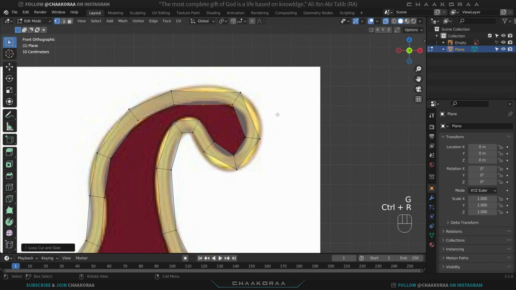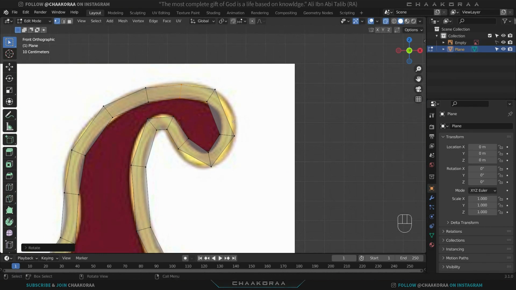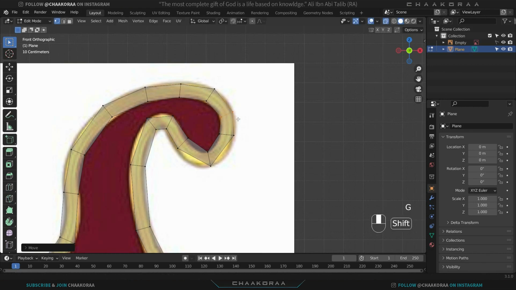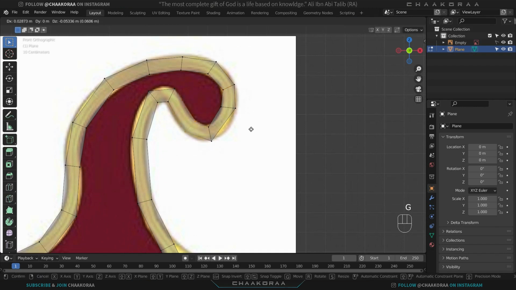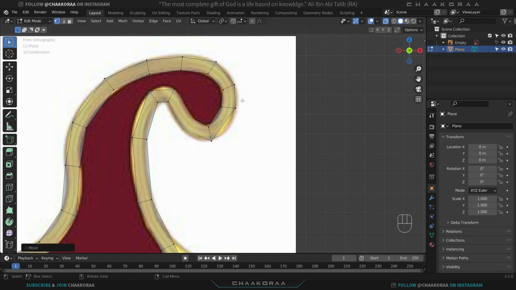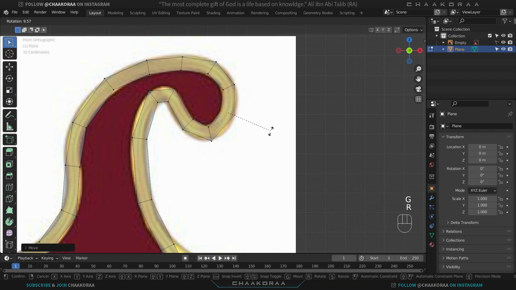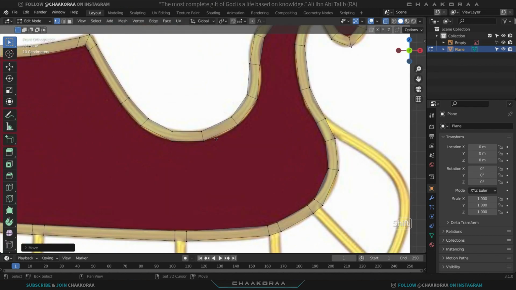Let's add another loop cut here and bring it up, rotate it, and maybe we're gonna fix this, or we're gonna add another loop cut here, bring it here, and this is really sharp. We'll need to bring it here, and also maybe we can fix it by just bringing it down a little bit. Add another loop cut here, bring it higher. This one should be up to here, and let's add another loop cut here, and there you go, that's done.